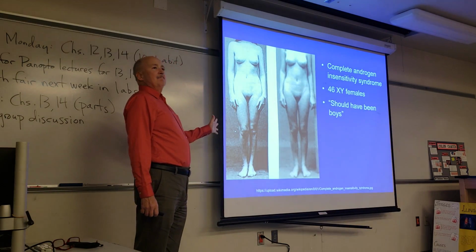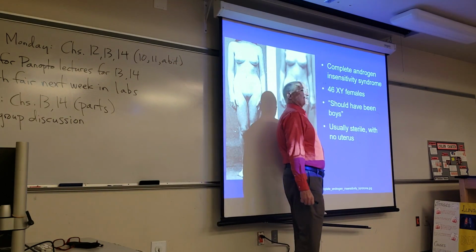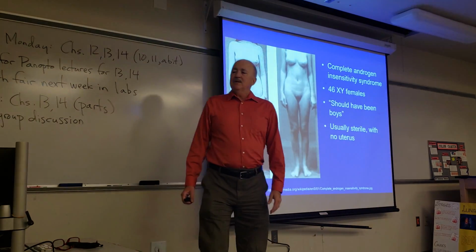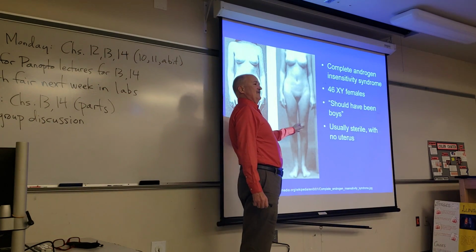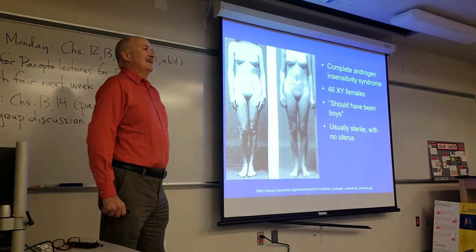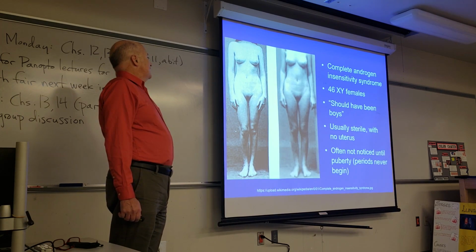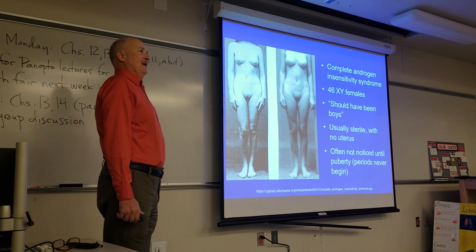The result is that we get mostly female development. It's not complete. Internally, you have the testes, for instance, and there's no uterus. Basically, the vagina just hits a dead end, and there's no uterus, no ovaries. So someone in this situation is going to be sterile. There are other complications. There's a greater risk of testicular cancer with those internal testes. But overall, this is definitely an intersex situation, and it's got to come as an enormous shock to anybody who has it. Usually not noticed until puberty because you don't start having periods. Without having a uterus, that's not going to happen.